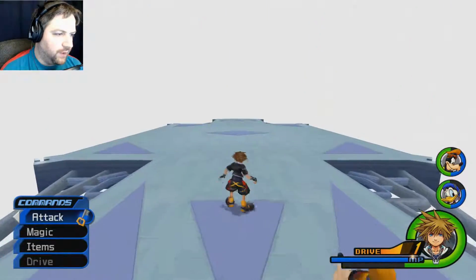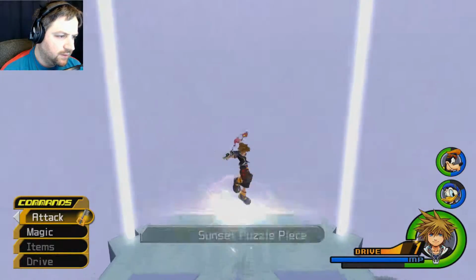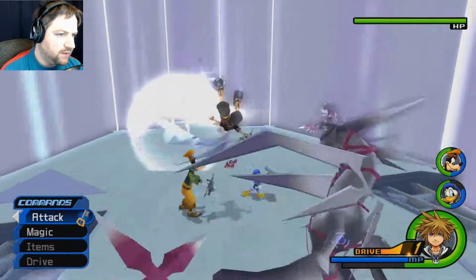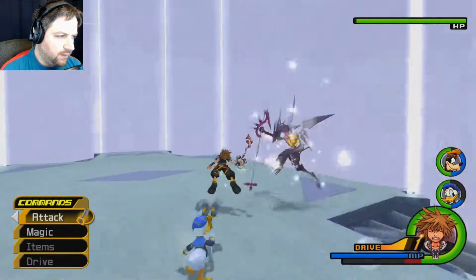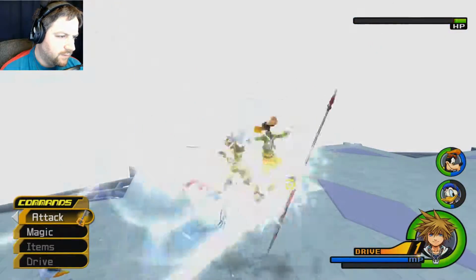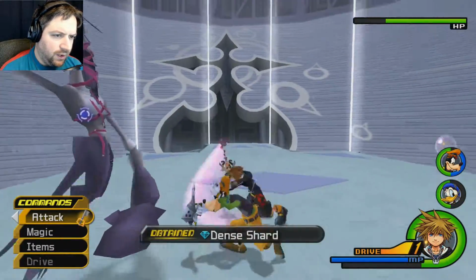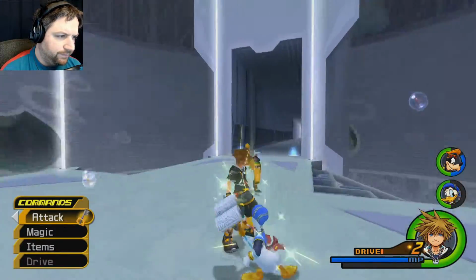Crooked ascension. We're going to get this little elevator here. I'll mosey over here and grab this for a sunset puzzle piece. And one less guy. There we go.